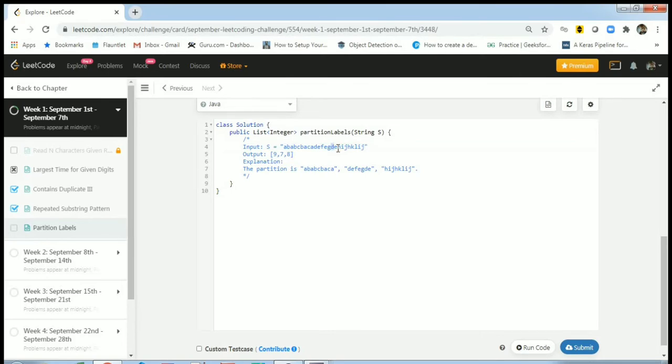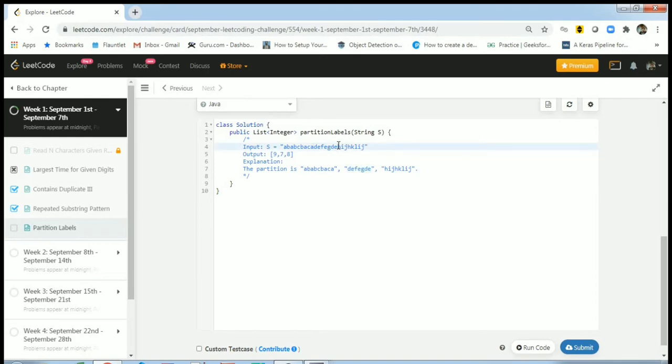So now we think that this is a good partition. Well, we can't be sure yet. Let's take the next character. Let's take F. This itself is the last occurring character, so this is fine. E, we already found the last occurring character. G is itself. D is itself. And that is why we choose this as the good partition, like here.